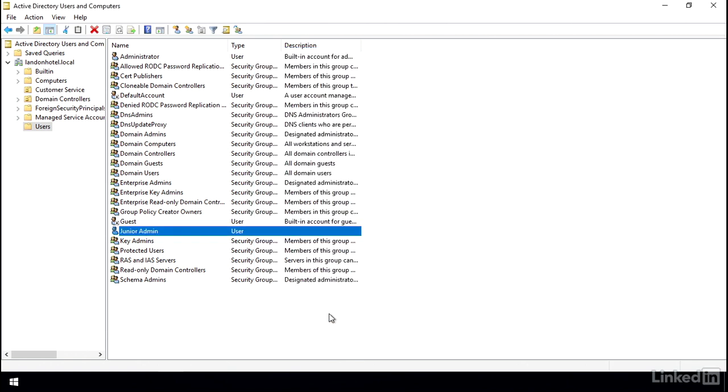There we go. The reason I don't want to do that is because you want to always do things on the principle of least privilege. In other words, just because somebody needs some level of administrative control, you don't want to give them complete administrative control. Now, the next thing we could do is, any object in Active Directory has security permissions.